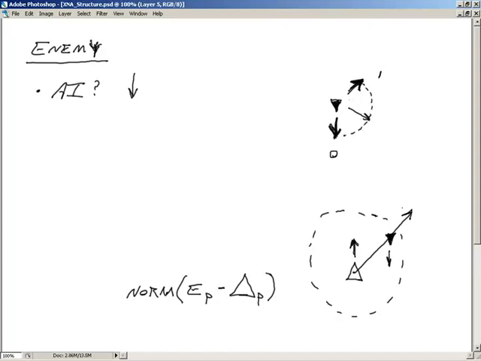So what we're going to end up doing is biasing it just slightly off 0, so we'll just end up going something like that. But if we were to change our direction to that, even this is going to make it appear to a player that the enemy is like, let me get away from the player's ship. So he's now trying to move over to the side, so he's no longer moving straight down. So that is our only form of AI that we will be using for the enemy.